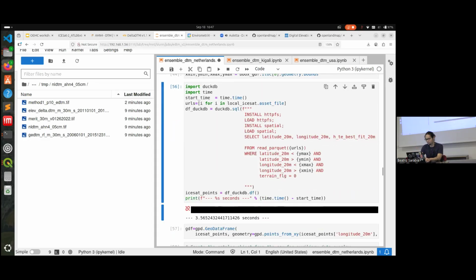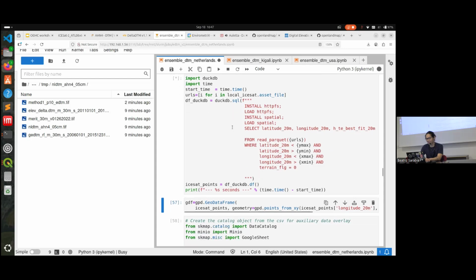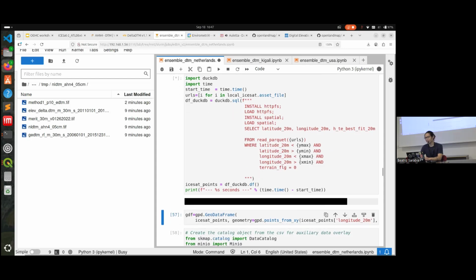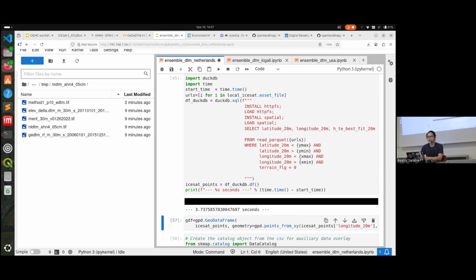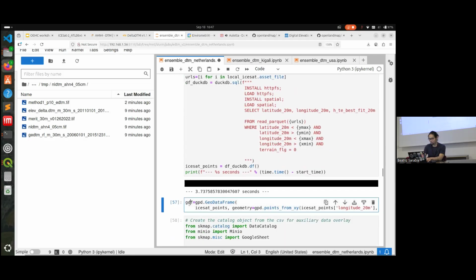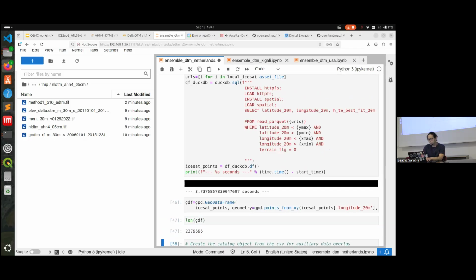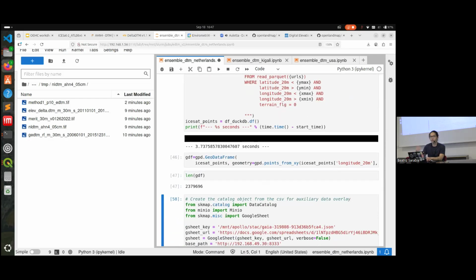And then we use this function. We use DuckDB to actually do a SQL query. Tomorrow I will also talk a bit more about this, but this is just a way that we can do a lazy loading query for most of the URLs at the same time. So the 12 URLs we can just query in one function and get everything, using this latitude and longitude as the predicate to retrieve all the data. So we spend about 3 seconds to get all the data, which is, I think, yeah, about 2 million? Yeah, 2 million points of data that we can query for the Netherlands.